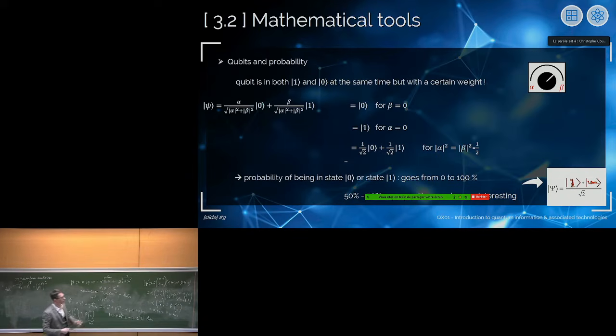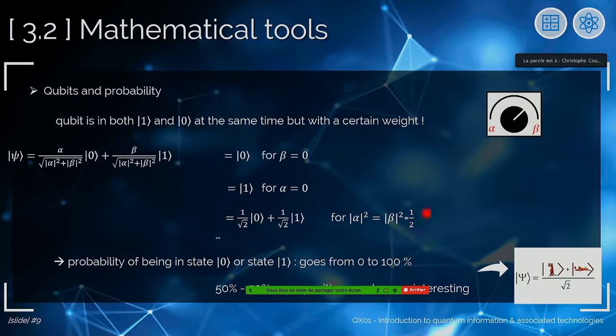So of course, what we said is that this can be seen as a dial. That means that depending on the coefficients alpha and beta, I can go from 0 to 1 and then use any combination in between. I can also have a phase here. I can have an i because alpha and beta are complex numbers. So they're normalized. So this would be the normalized vector. And if I have complex numbers, I could have an i here or any possibilities that has this property of having alpha squared plus beta squared equal 1.